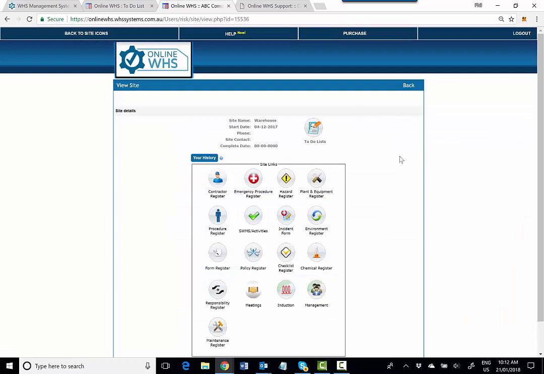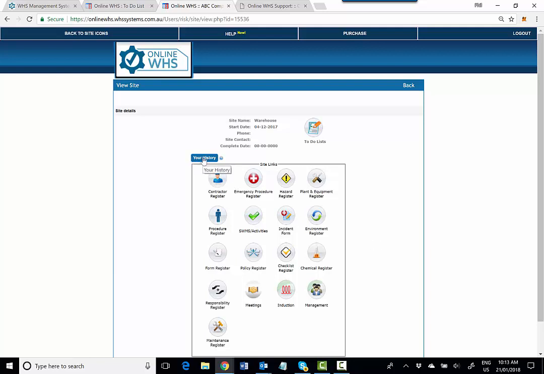Some of the icons you really should be using straight away is this meeting builder. You can have meetings, assign actions, and really it's a great feature, especially for consultation. In regards to incidents and hazards and so forth, your admin user really should have been supplying you with a QR code of some sort, where you can just scan and do that. If they haven't, maybe you need to speak to them.